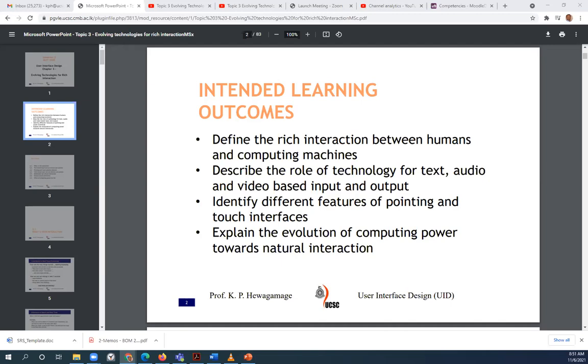Hope you remember we talked about two types of interaction: direct interaction and what was the other one? Indirect interaction. So what is the difference between direct and indirect?